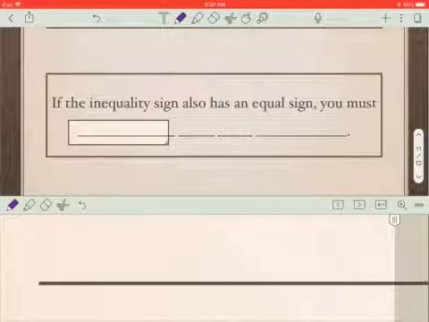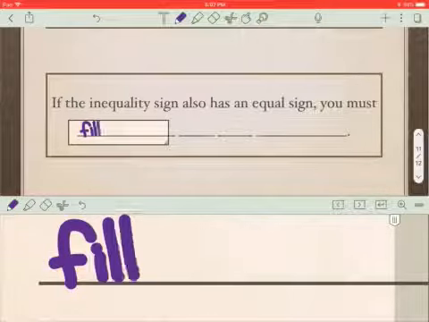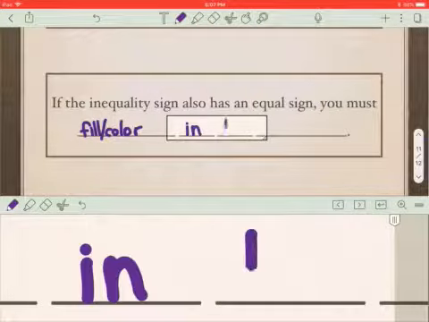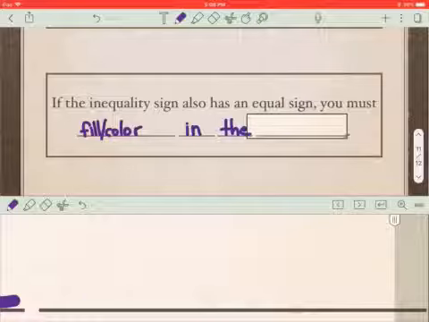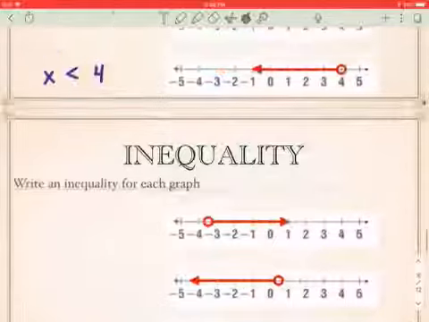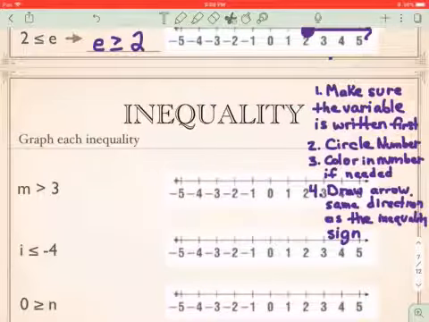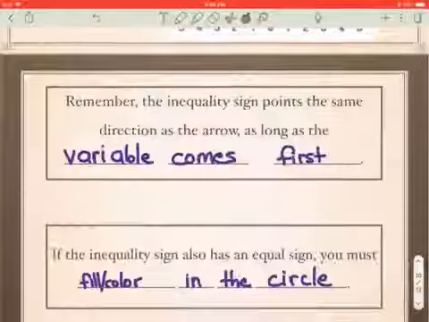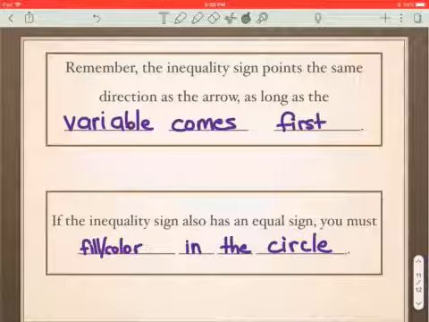If the inequality sign also has an equal sign, you must fill in, or color in, the circle. Okay. So key things there, remember the inequality sign points the same direction as the arrow as long as the variable comes first. If the inequality sign also has an equal sign, you must fill/color in the circle.